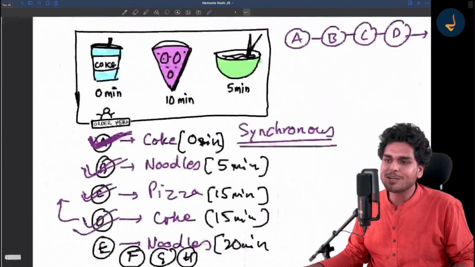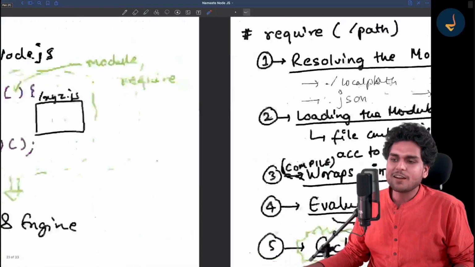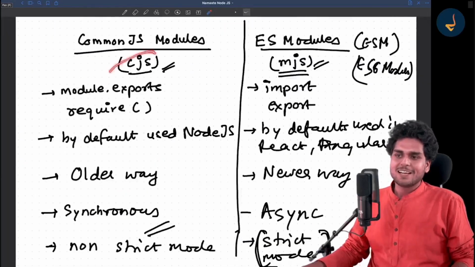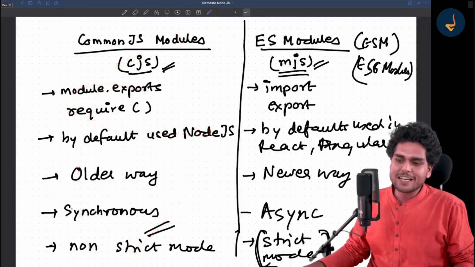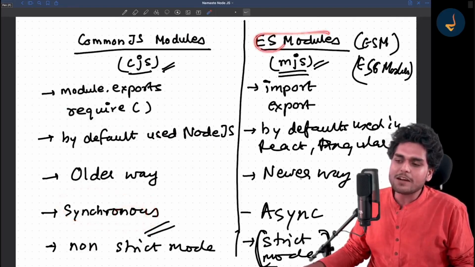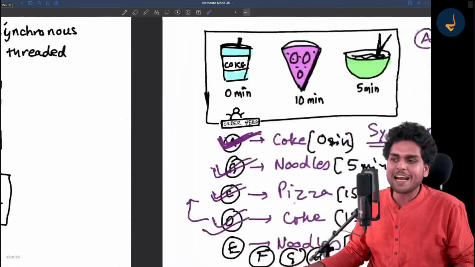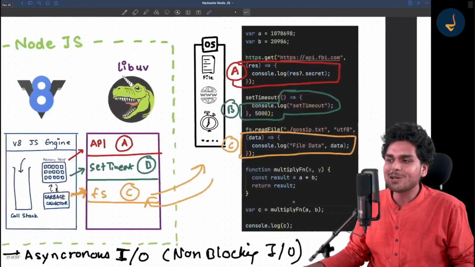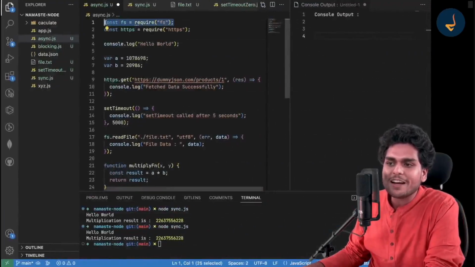Wait, let me show it to you. If you have understood this, see this. Where is the require function? Yes, CommonJS uses the require function, and this require function works in a synchronous mode. ES modules can work in an asynchronous mode. So if your interviewer asks you how this code will execute, you know what to tell. Basically over here, when you do this, this code will run in a synchronous fashion.